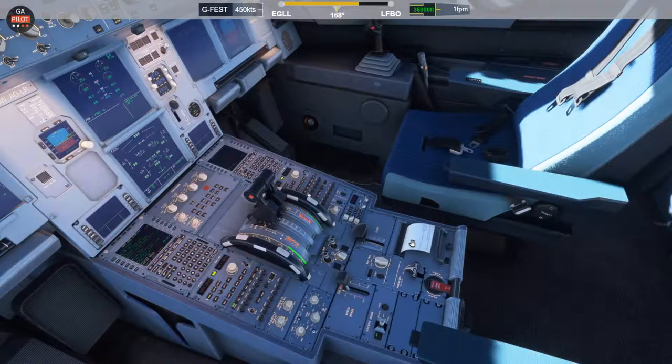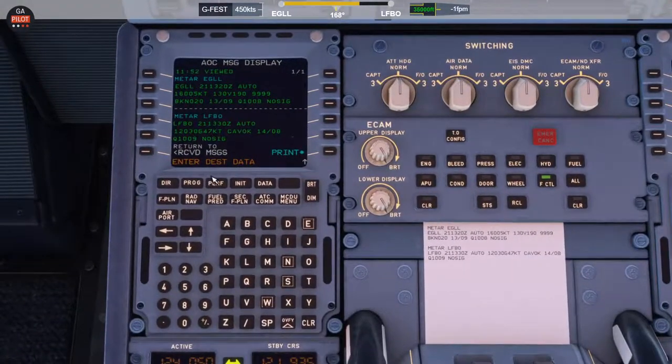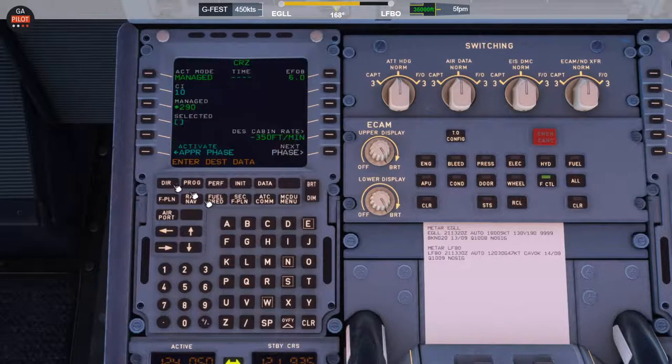And now we can pop that there. Isn't this clever? Right, now we can start to program in the approach. Enter destination data. Approach phase? Oh no, don't click that. Next phase.